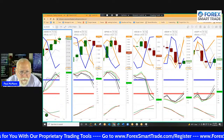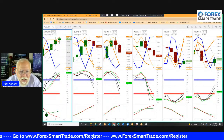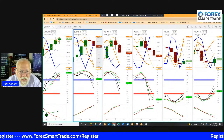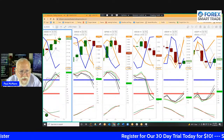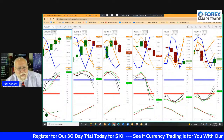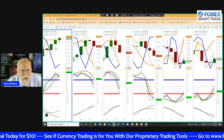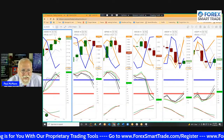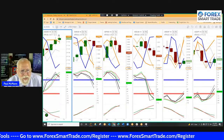It's a scaled number, and when this number is as high as it can go, it is at 10. And when it is as low as it can go, as you see on the Euro USD, it's at 0. When it is at 10, it is telling us, hey, I don't think there's any more up in the movement. If there's no more up in the movement, that is a good time to sell. Likewise, when it's at 0, that means there's no more down in the movement. That's a good time to buy. But to increase our accuracy, what we're interested in is something to confirm that supports that, okay, we've topped out.